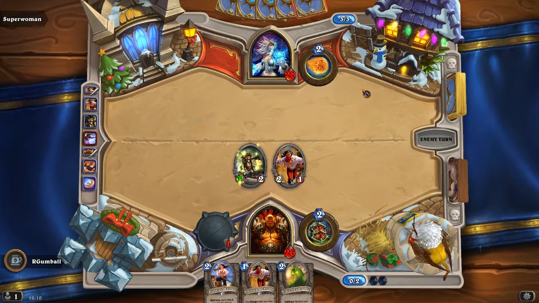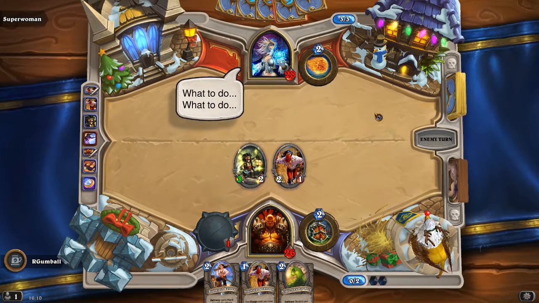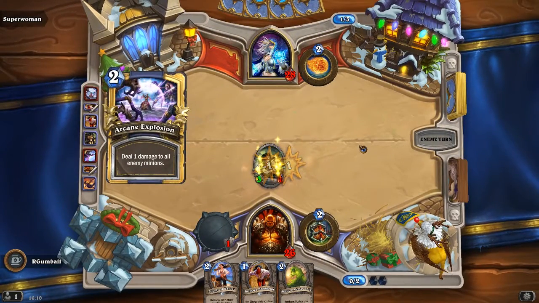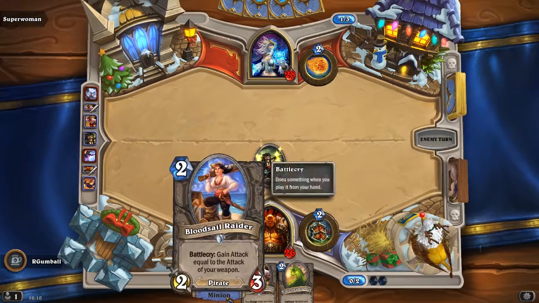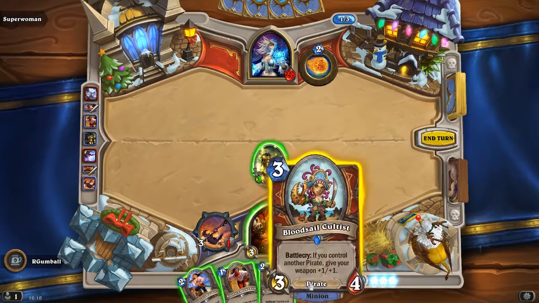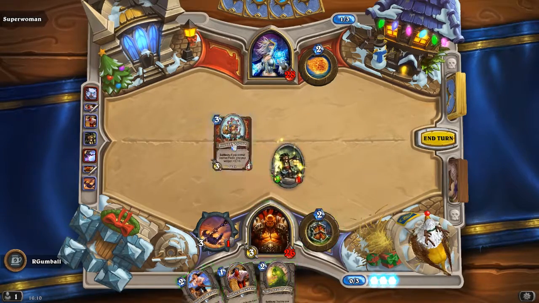I wonder. I mean, judging by my opponent's blank expression that I assume they have on their face at the moment, or their expression of pure concentration as they try to figure out, how do I win? I've won. I think. So we will have a 5 attack Bloodsail Raider, I believe, or do we play the Cultist? I think we play the Cultist.